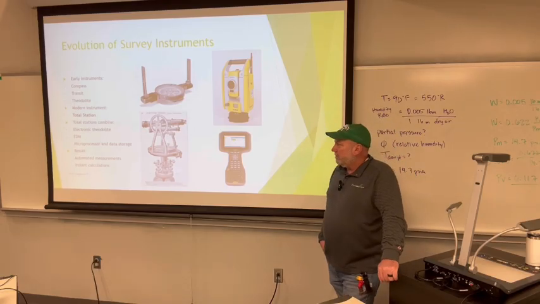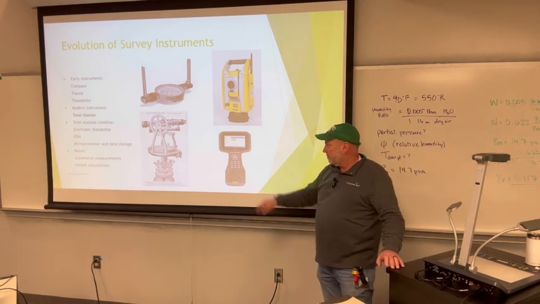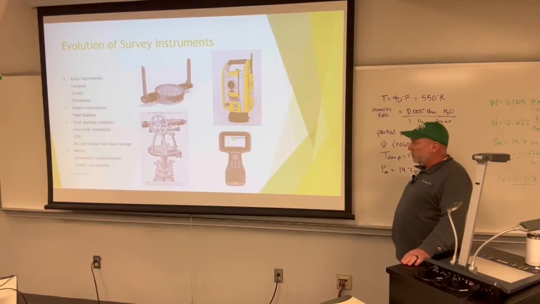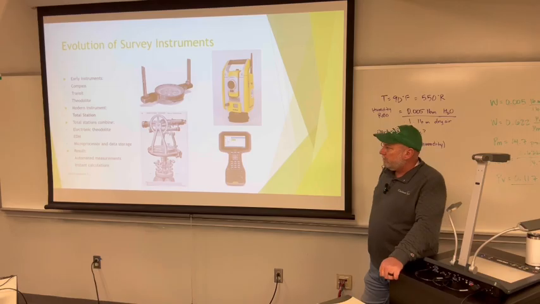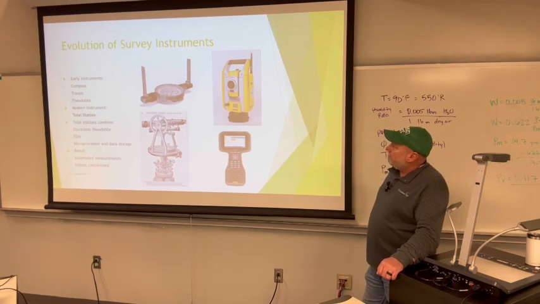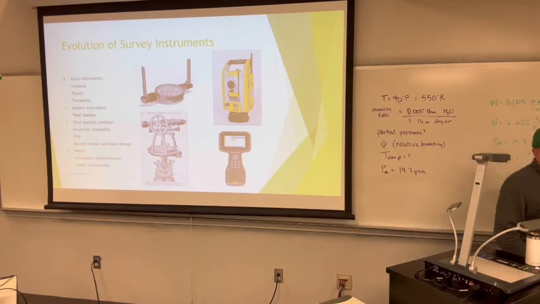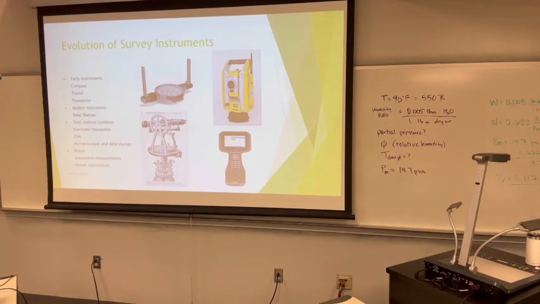I like how in the book it says a microprocessor and data storage. Data collectors, we use data collectors. Here's a picture of what we also have here at school, the Trimble TSC5 data collector. So with those advancements, the robotic total stations and data collectors automate measurements and can perform calculations instantly.